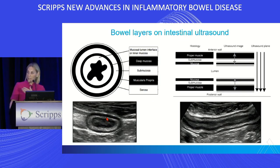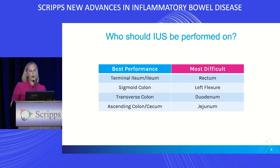The submucosa, you spend a lot of time on, and that is a big marker for ultrasound as well in the clinic. And then you have the muscularis, and then you have the serosa. So it's black, white, essentially, in that cross-section. And you could see it longitudinally here, with the stool in the middle, then you have black, white, black, white. The serosa lights up quite a bit here. But this is essentially what you're looking at if you're sitting there watching someone do an ultrasound. You're looking at those 4 layers of the bowel wall.